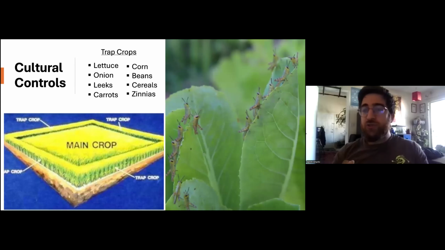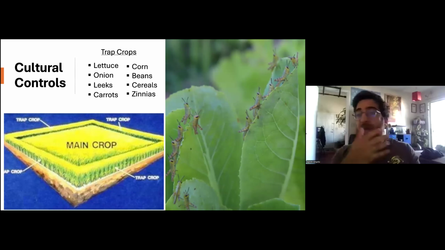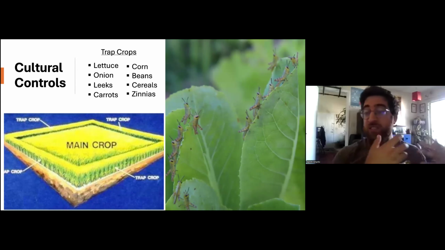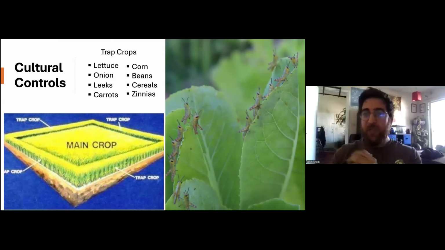All right, let's start with cultural controls. The main thing that you can do to prevent grasshopper infestations is to not plant things they like, or plant things that they like intentionally, but do it strategically. So grasshoppers, like us, have favorite foods. Some of those favorite foods are listed here: lettuce, onion, leeks. They really like green and fleshy plants. And you can intentionally plant those plants to essentially consolidate the grasshoppers. Instead of them going after your plants of interest, they'll attack these trap crops, and then you can just treat those trap crops, just bag and net the grasshoppers on those trap crops instead of having to go and pick them out from throughout your garden.